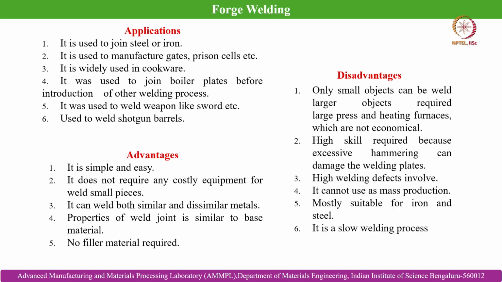The disadvantages are that small objects can only be welded, while larger objects require large presses and heating furnaces, which is not economical. Operator skill dependence is also a major concern, and high welding defects are possible in this technique. It is a slow welding process, and that is why it is not being practiced in industry.